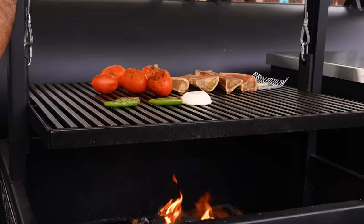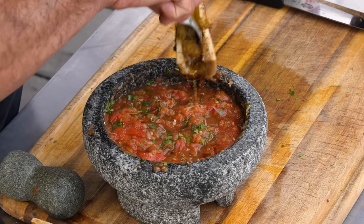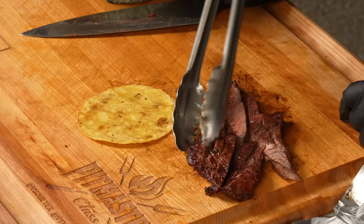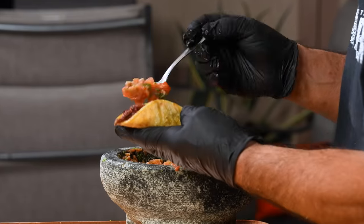Aside from being delicious, bone marrow packs vitamins, minerals, essential fatty acids — is this another health food recipe? In the States, this ingredient has been picking up a lot of steam and popularity lately, but tuetano has long been enjoyed on steaks, tacos, and salsas, and with delicious Mexican recipes. So let's get fired up and cook up some salsa tuetano.